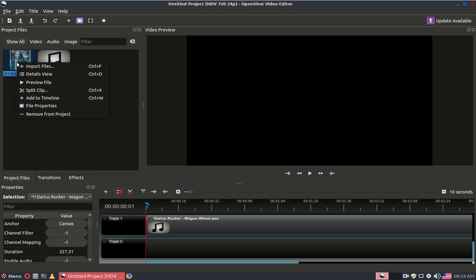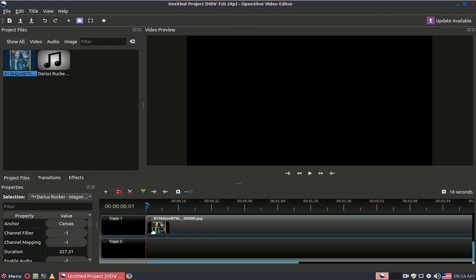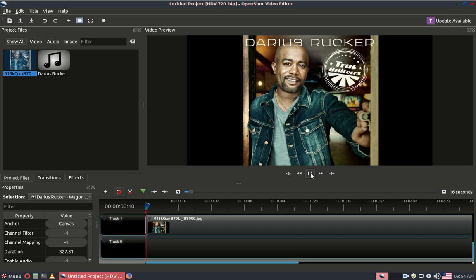So we click on it, we add to timeline. Here's where it's important. First of all, we're going to put this on track 1 too. Now the length of it is the number you've seen down there on duration. So we're going to type 327, okay, 0.31. And then we answer OK. Now you can see it put it here, right where our music is. So when we test it right here, here's what it sounds like.